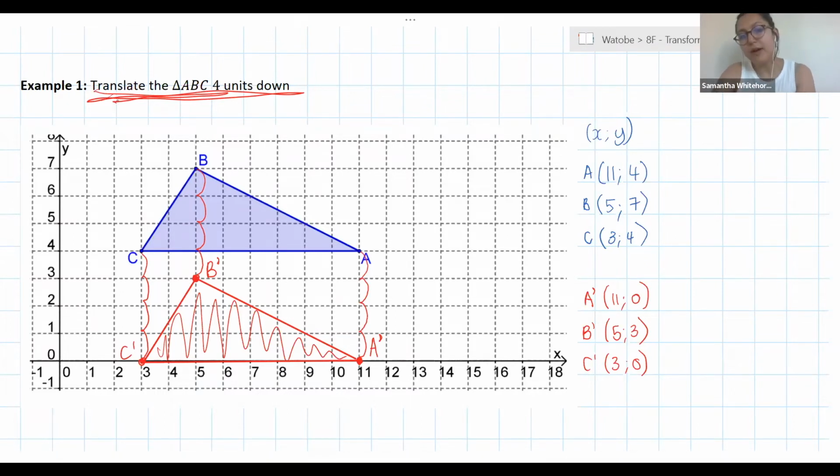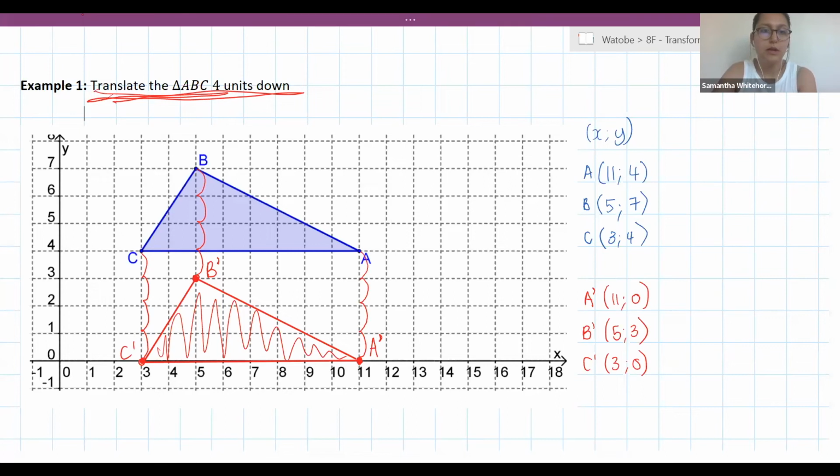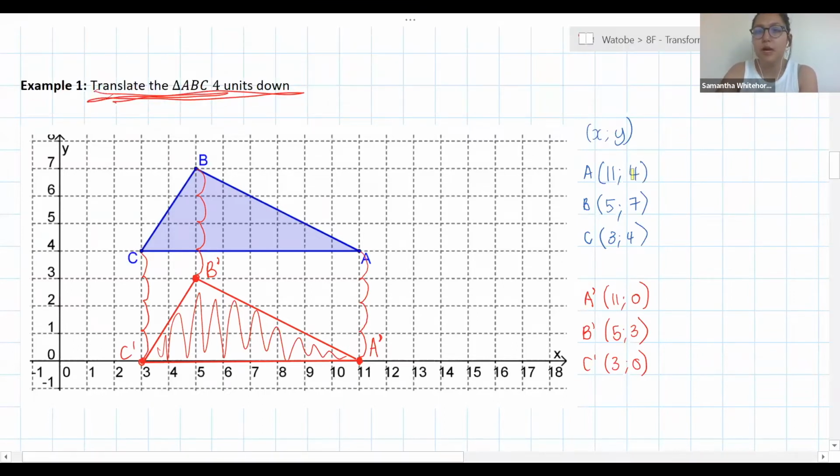Right, now, if you have a look at your coordinates, if we think about the fact that we're moving down, what this means, hopefully we can agree, is that we're changing the y coordinates because that's the up-down axis that we work with. Now, this is not something you need to stress about right now. It's just something to keep an eye out for. If we go to coordinate A, the y coordinate was 4. If I now look at A dash, the y coordinate was 0. So I subtracted 4 from that.